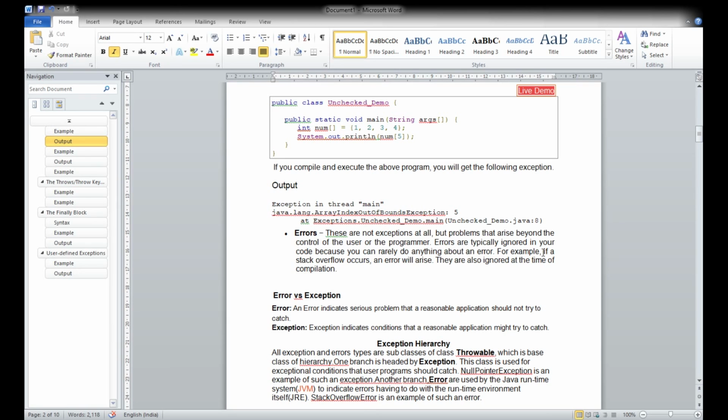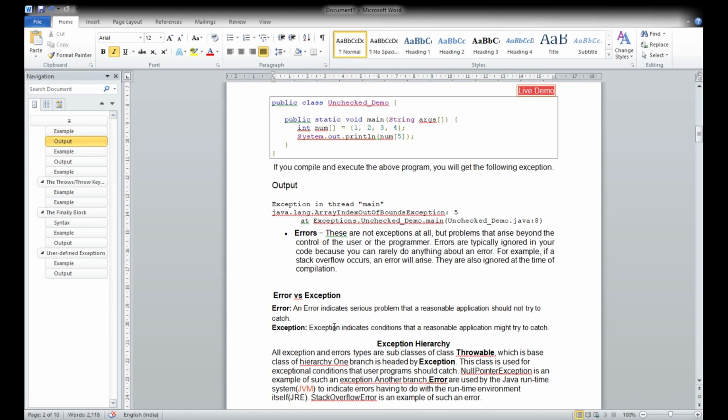Errors are typically ignored in your code because you can rarely do anything about an error. If a stack overflow occurs, an error will arise. So these are called errors. That is also categorized under exception, but it is said that it is not an exception.